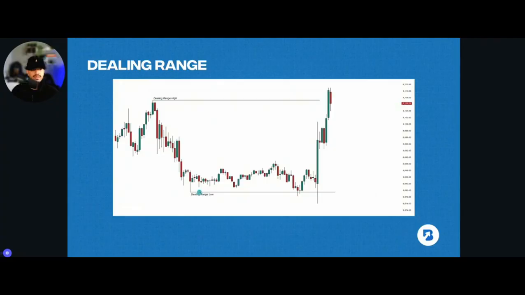And you can see right here, this is a swing low, same logic applied. No candles traded below this low, so this was the lowest low of the range. So this is where you're going to draw out your dealing range low, and you're going to draw out your dealing range high. As you can see, we trade lower, take out the dealing range low, and then trade into the range high. We are going to get into the context of why price traded higher, how we can anticipate price trading higher, and get into a bit more information regarding this.